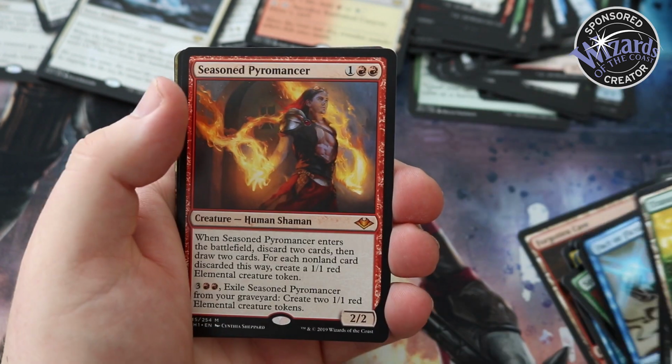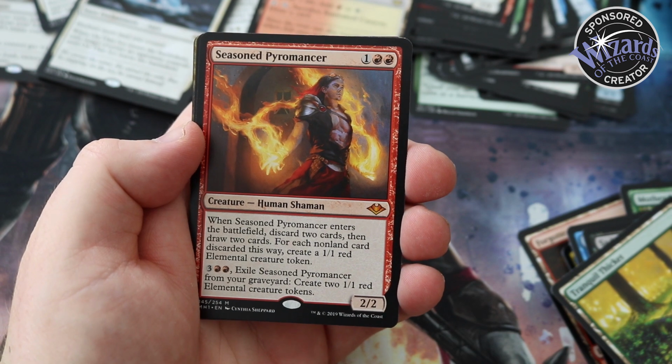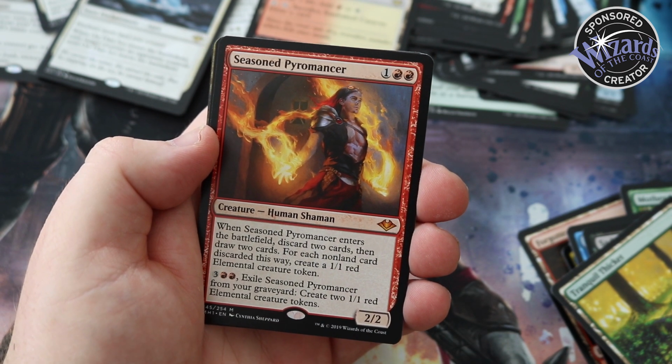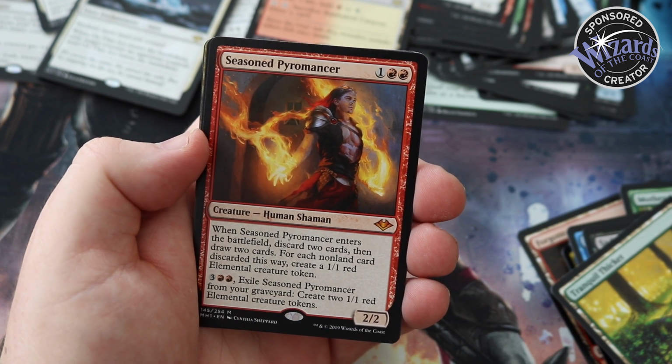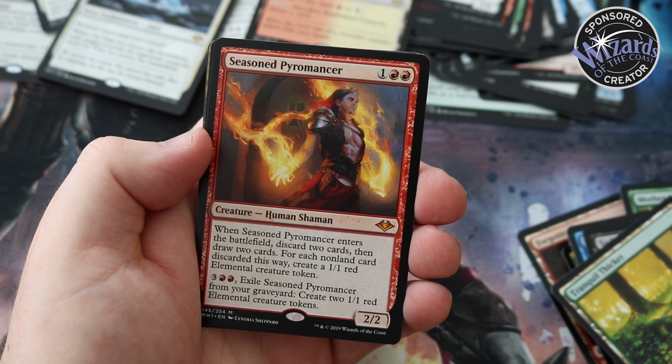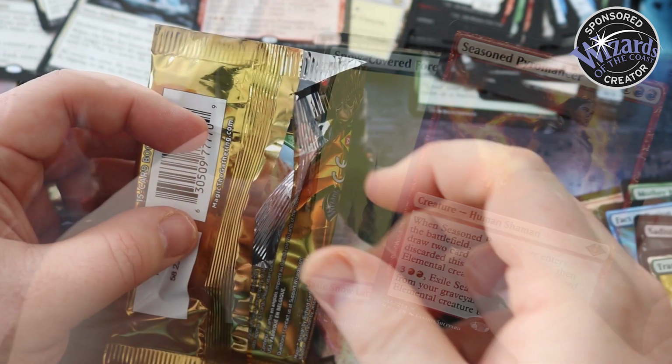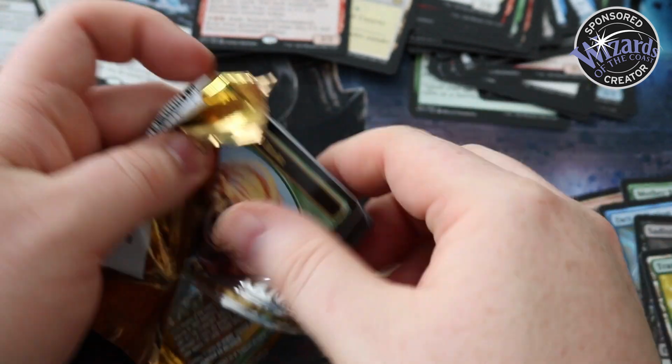Fact or Fiction, Seasoned Pyromancer. Well, I didn't think we pulled many mythics. I think that may be our second. Enter the battlefield, discard 2 cards, then draw 2 cards. For each nonland card discarded this way, create a 1/1 red Elemental token. And you can exile it and create 2 Treasure tokens. That's a pretty sweet card for 3 mana as well. So on to the next pack now.